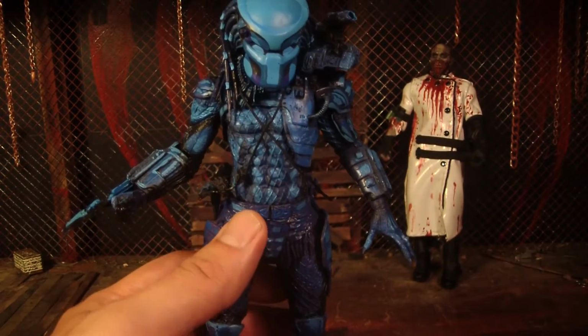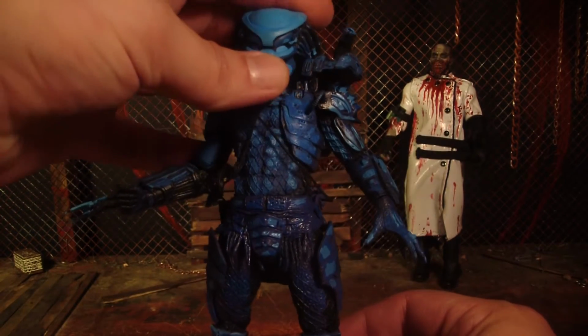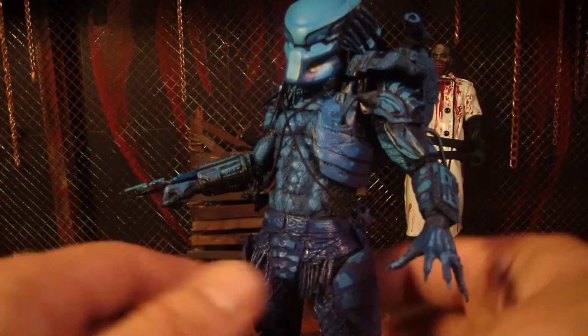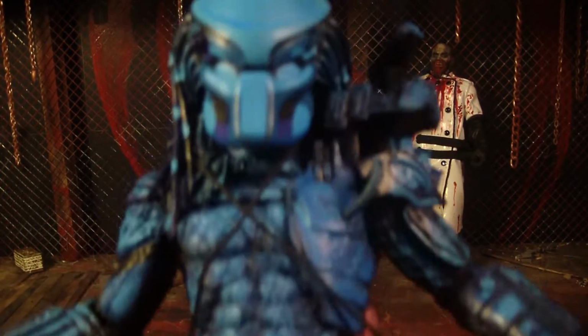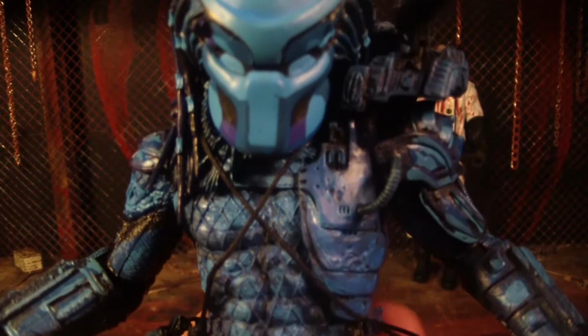I believe I ordered this on eBay from the NECA store. It's supposed to be in Toys R Us soon, but I just haven't seen it there yet. Maybe by the time you see this video, it'll be there, I don't know. But this thing, ooh, if you see it, pick it up, because it's freaking awesome. Unless you don't like Predator. But then, how could you not like Predator? I mean, seriously.